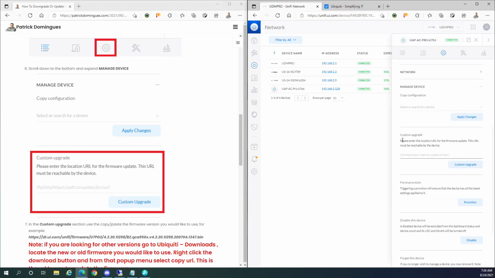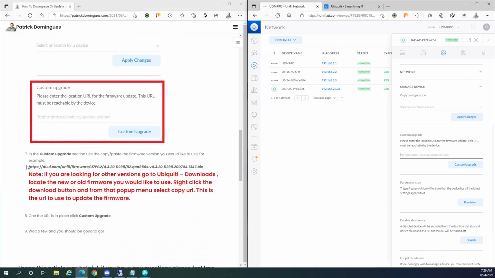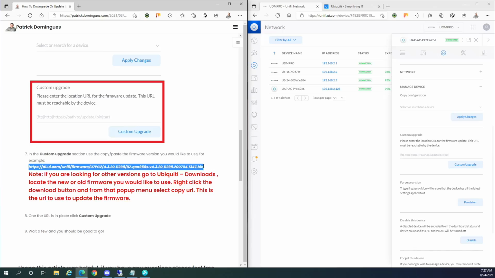And here we'll enter the URL of that firmware. On my website, I have a firmware example URL. This is a working example. It's a stable version. There was a version after this, or a few versions after this, where it did not allow DHCP to run properly through access points, and even some access points would not obtain an IP address. There still are some cases where some network computers would not get DHCP because of the newer firmware, and this is just a safe spot to start with.